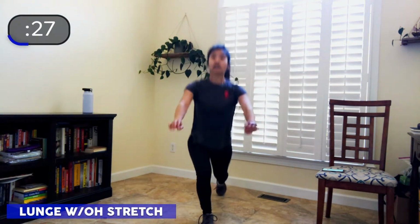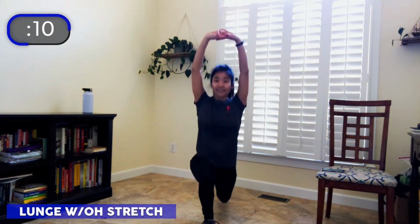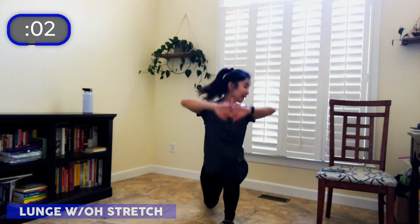A little lunge, maybe we add that overhead reach here. Alternating legs, making sure we're working on the quality of our movements. Good. Almost there. You know, it's still the warm up, getting the blood flowing, and rest.